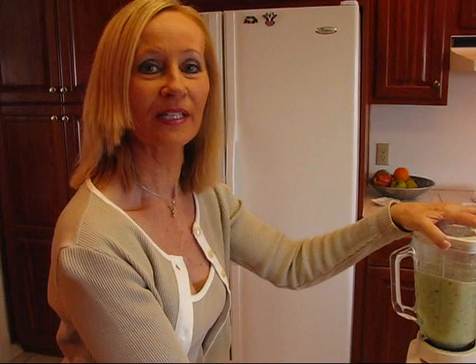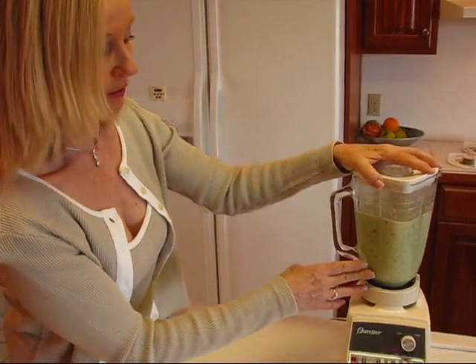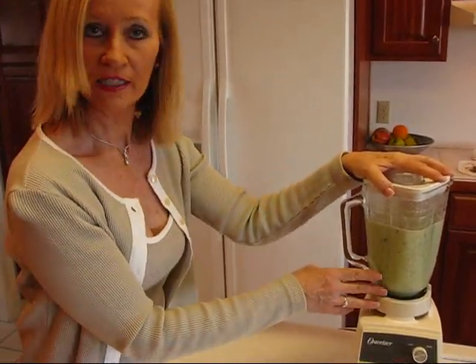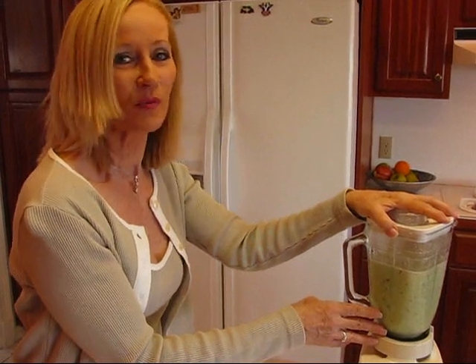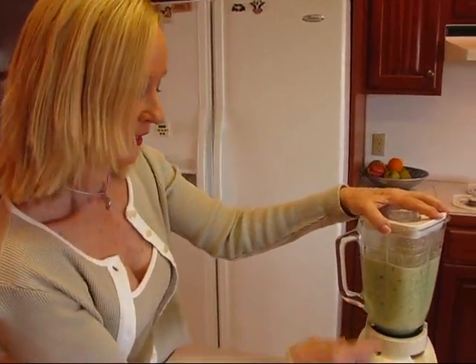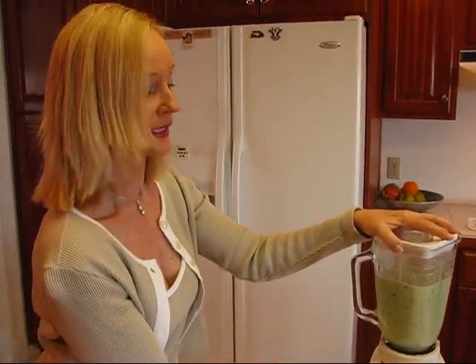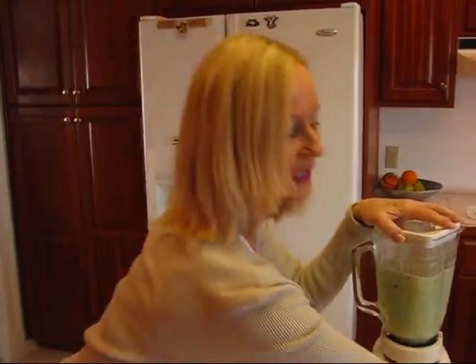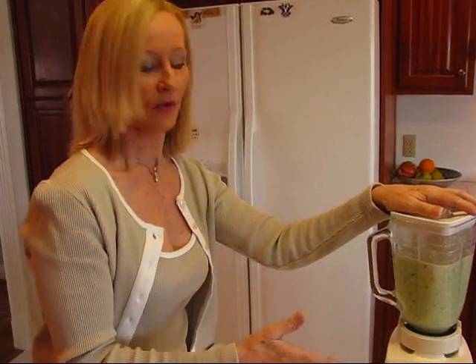My cream of broccoli soup is ready to puree. I've poured the soup mixture into my blender and you'll notice it has a nice green color — I put three drops of green food coloring in. That's optional and just for looks to make it a little more appetizing; if you don't like to do that, just leave it out. I'm going to set this on puree and turn it on. When it's completely pureed to my satisfaction I'll pour it back in the pot, take it back to the stove, and heat it to just below boiling, then serve it up.